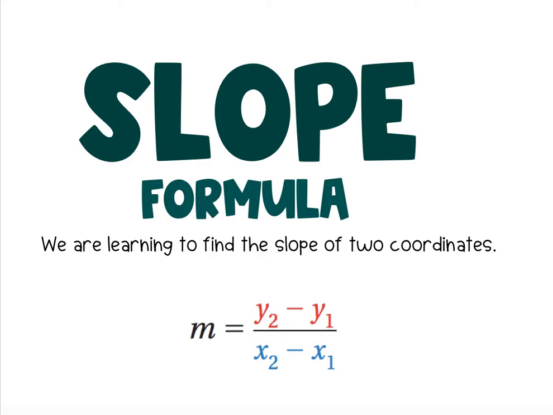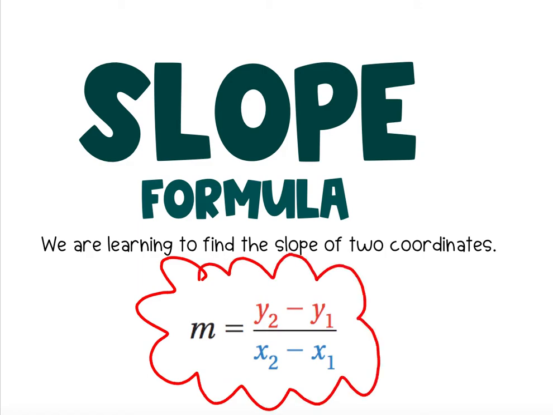Hey guys, now that we've worked with all things slope, I just wanted to make this quick video to review the slope formula. Some of you might not like the slope formula, it's a lot of subtraction, maybe some negatives, but the slope formula is all about finding the difference of the y values, the y coordinates, and finding the difference of two x coordinates. So the learning goal is we are learning to find the slope of two coordinates. And here is the beloved slope formula.